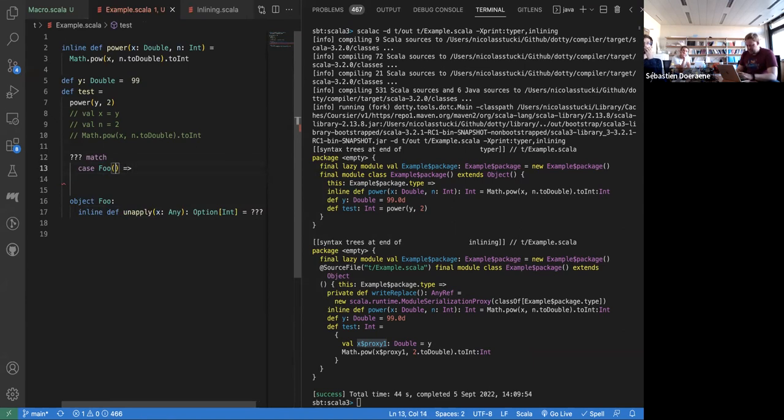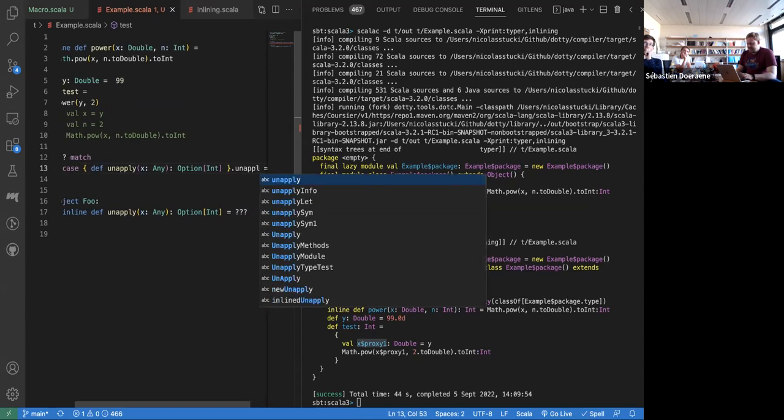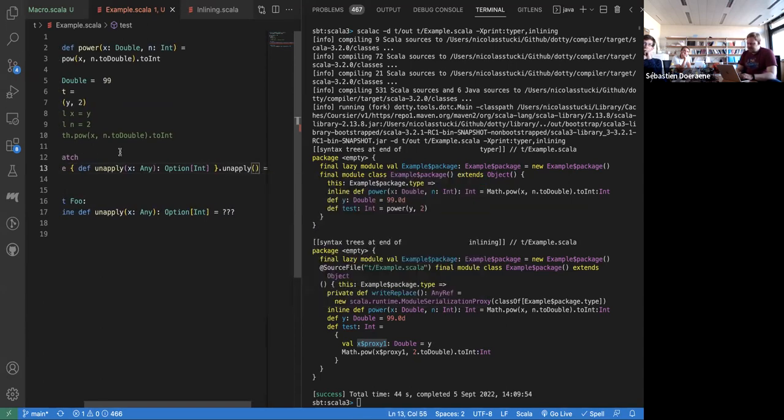Yeah, this was an option of something. So what will actually happen is something that we cannot really write in Scala code, and we will basically generate some anonymous class that contains a def on apply with this signature. So it will look something like, let's say, like this. This is one of the craziest parts of this talk, probably.